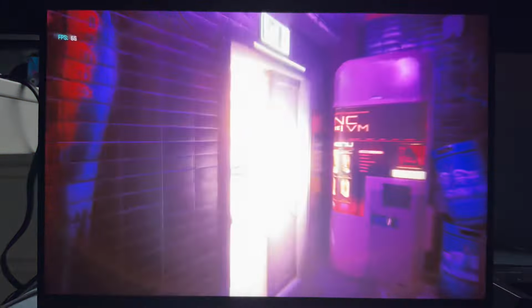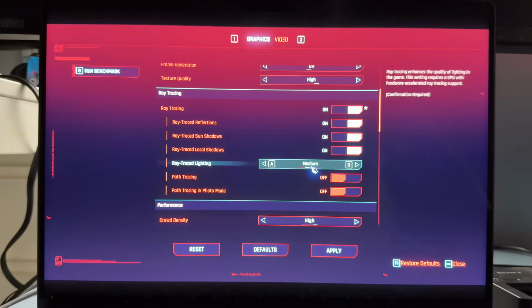Now, I know some of you are going to ask how ray tracing is, so let's go ahead and turn on ray tracing. We'll keep the setting down to medium, and we'll leave these all on.